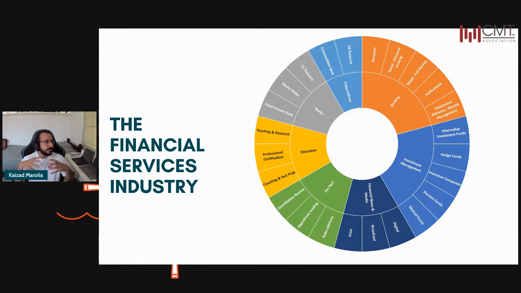This chart you'll have seen before is nothing but the financial services industry. It's a snapshot of the industry, it's what we try to cover. And across all of these segments, whether it's corporations, broking, investment management, financial news and media, education, banks, and even the new and upcoming fintechs, all of these different segments and roles and firm categories that you see out here, they all leverage technical analysis as a study when making their investment decisions or their market related decisions, whether they're client facing, customer facing, or market facing roles.